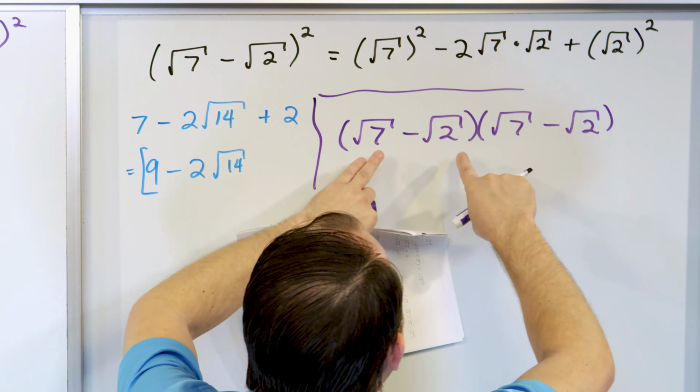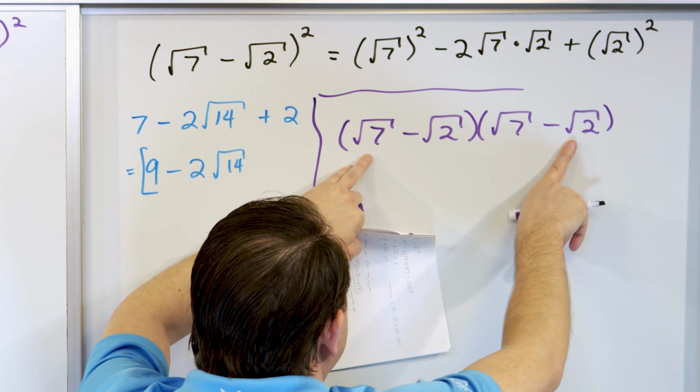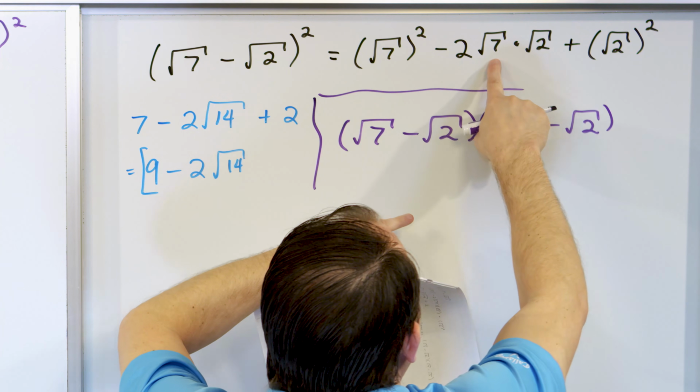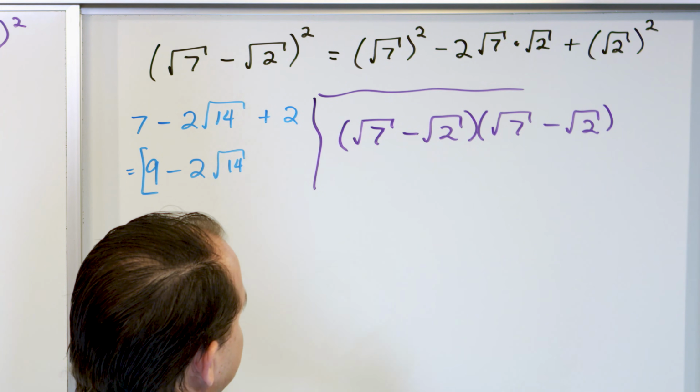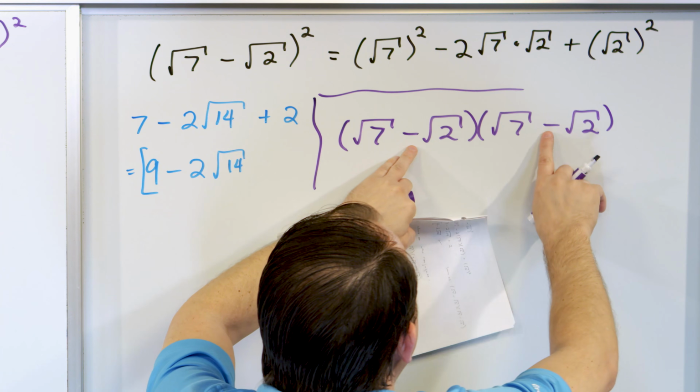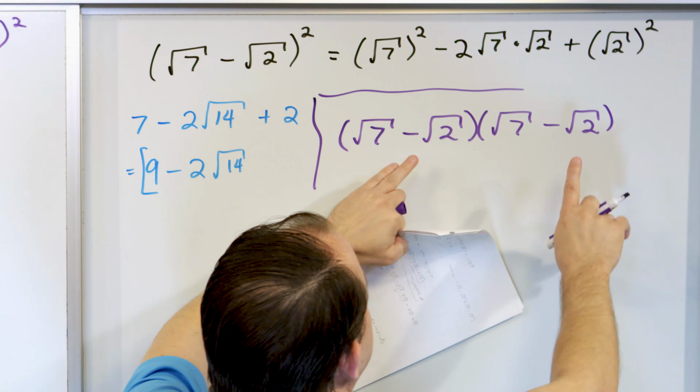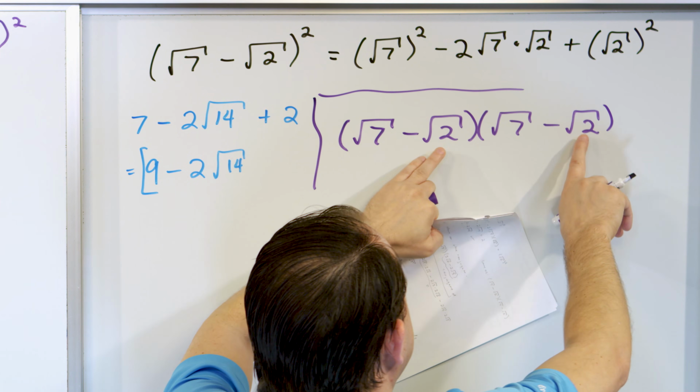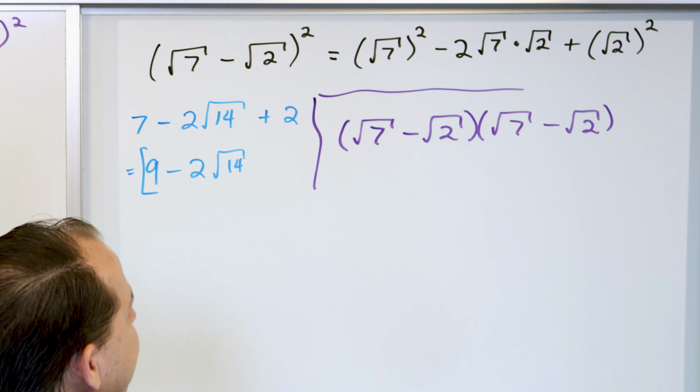times the root of 7, minus another 2 times the root of 7. So that's 2 of them. 2 times square root of 7 times square root of 2, because I have one copy here and one copy here with minus signs in front of both. The last term will be positive because of this multiplication, and then the root 2 will be multiplied by itself.